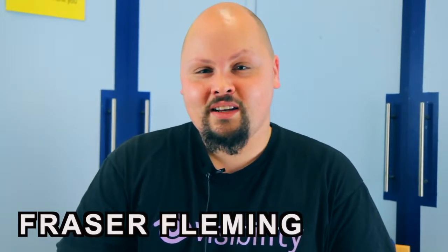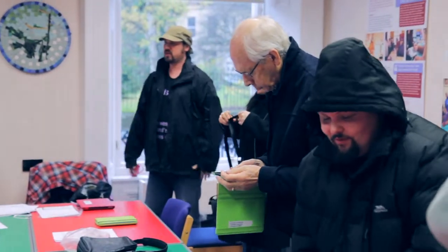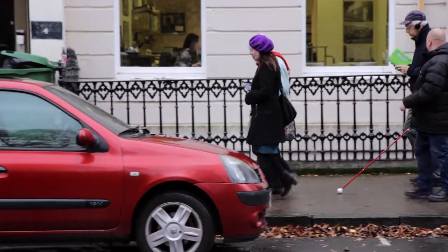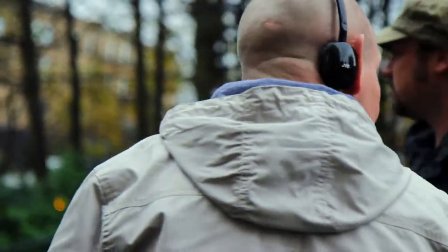Hello, my name is Fraser Fleming and I've been volunteering on the technology training course. Today we took a journey up to one of the local clubs called Munroes. What we did with the participants was show them in the class how to use the GPS to search for the location Munroes was in Surrey.